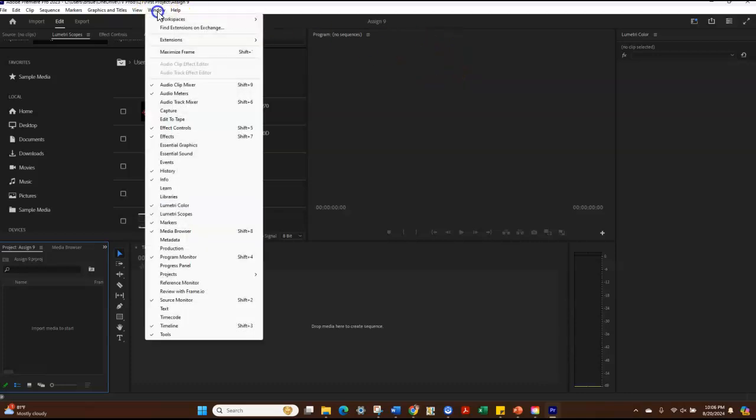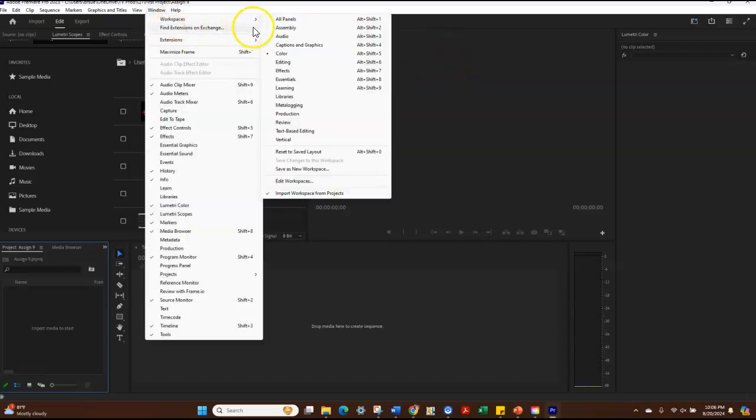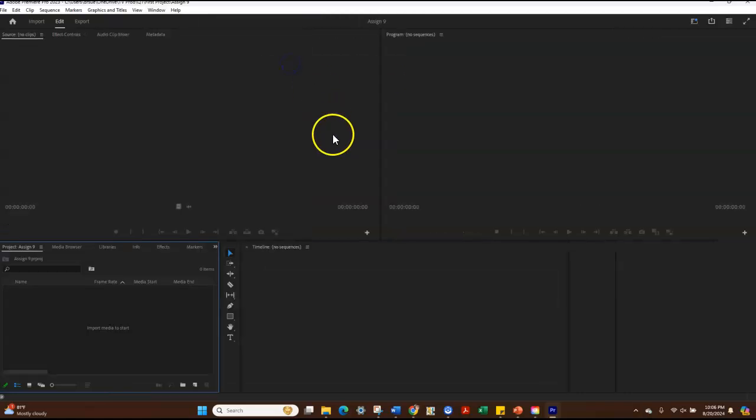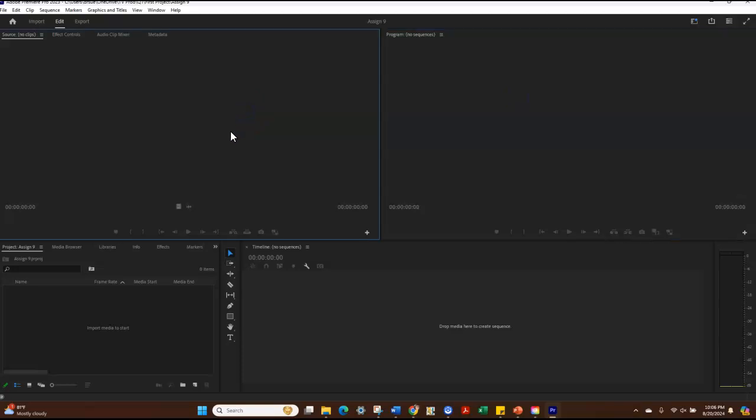All right, so this probably looks more like yours. When you get this, this is your interface. It's called your workspace. And each one of them has a different function.